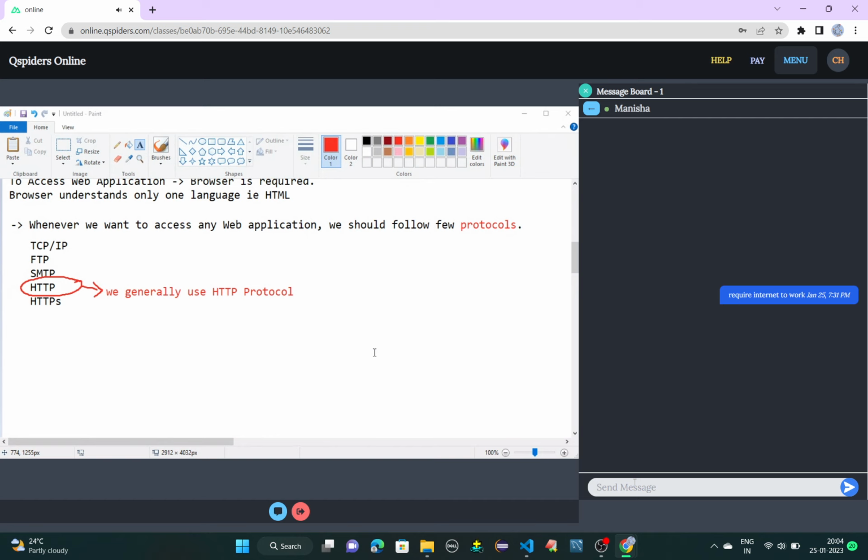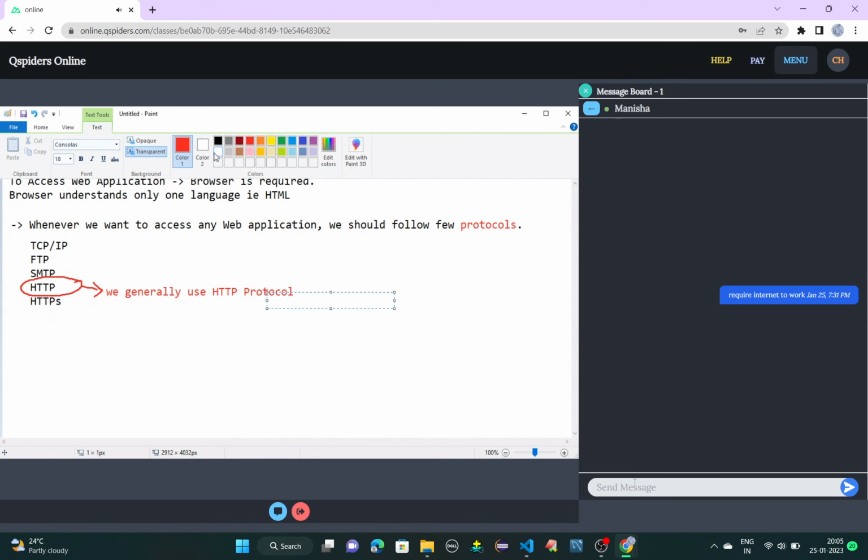Okay, so listen. To access any application hosted in the server, which protocol should we use? This is one question. It is tricky, or you can say it is confusing.